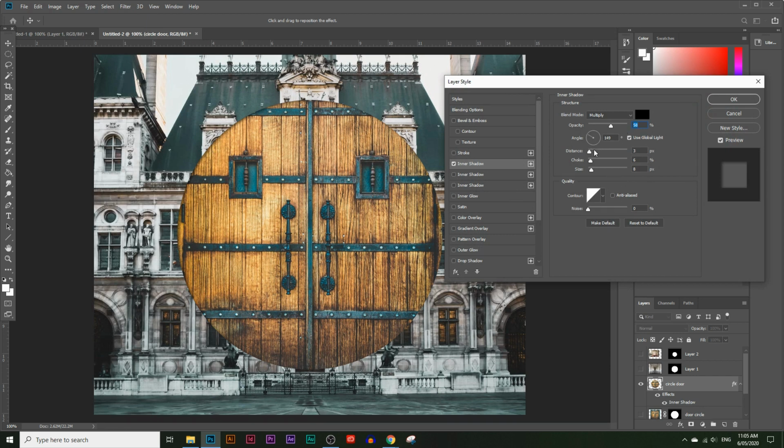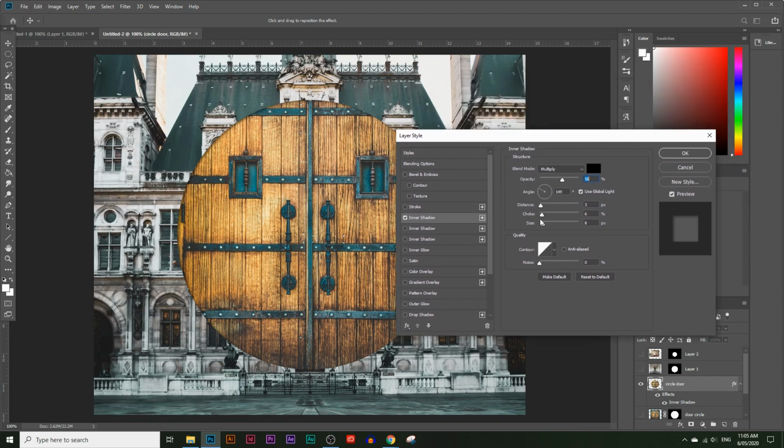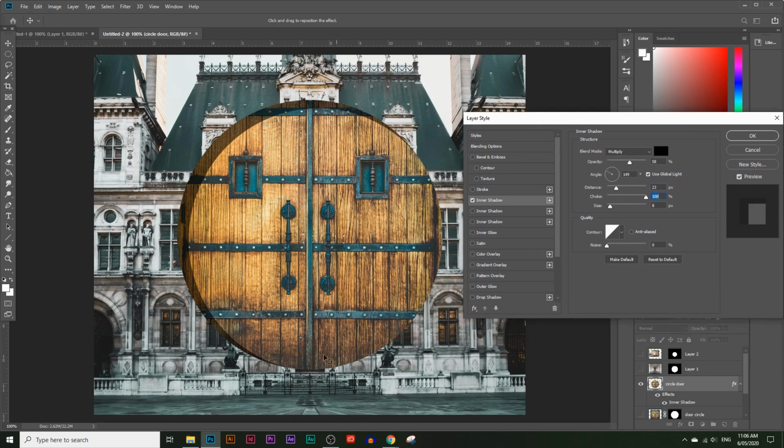I'm not sure if you can see it there. So you can edit it right here. If I increase the distance, you can see the shadow coming out. That increases the distance of the shadow. You can also increase the choke of the shadow, so you can make it smaller, so it rounds it out a little bit, or you can decrease that just there. Or you can increase the size of the shadow as well. There you go. And you can also increase the opacity of the shadow so you can see it more clearly there. So I might increase that to just about 60%.